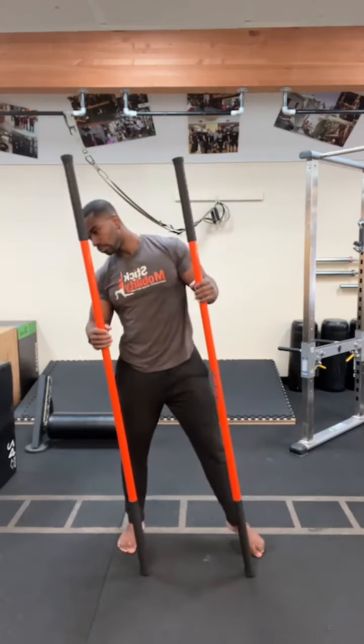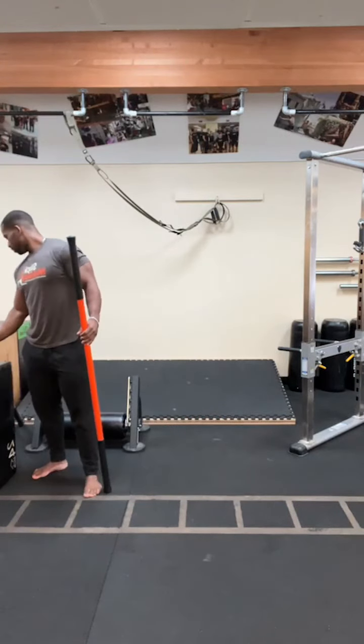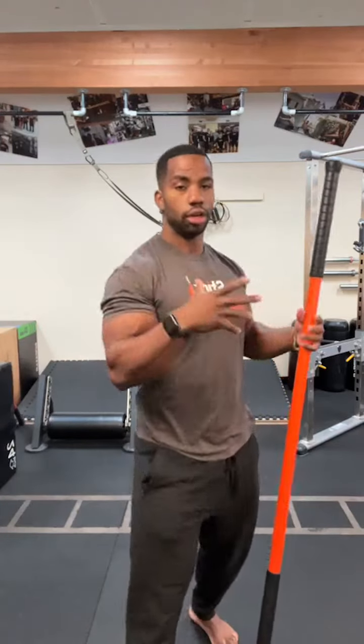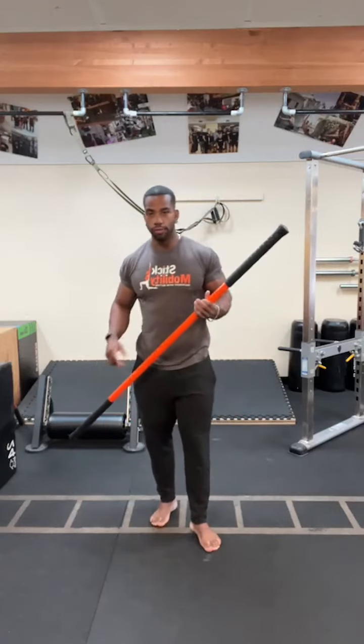Excellent. Good. Now we're going to take the short sticks. We're going to place the long sticks down because we don't actually need that for now. And after we do this next drill, we are going to get into our dumpy squat, where we're going to focus on the hip abduction and external rotation. But first, just want to get that spine moving a little bit.